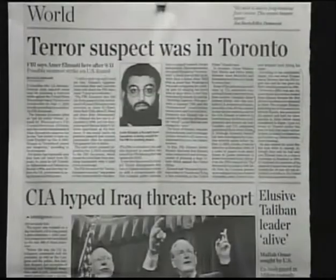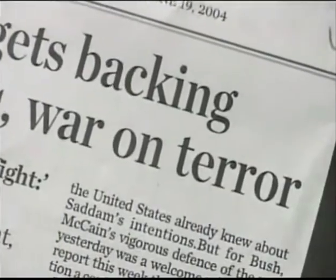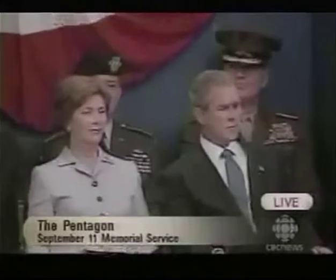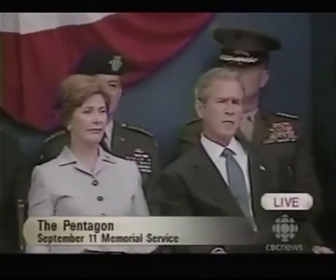Terrorism. The words are hypnotically repeated. Terrorism, terrorist, terrorist threat, and of course, believed to be linked to Al-Qaeda. But it's the so-called war on terrorism that's in our faces practically 24/7 as the inescapable focus of our existence. One day, our grandchildren will look back on this time and ask, how was the war on terror won?